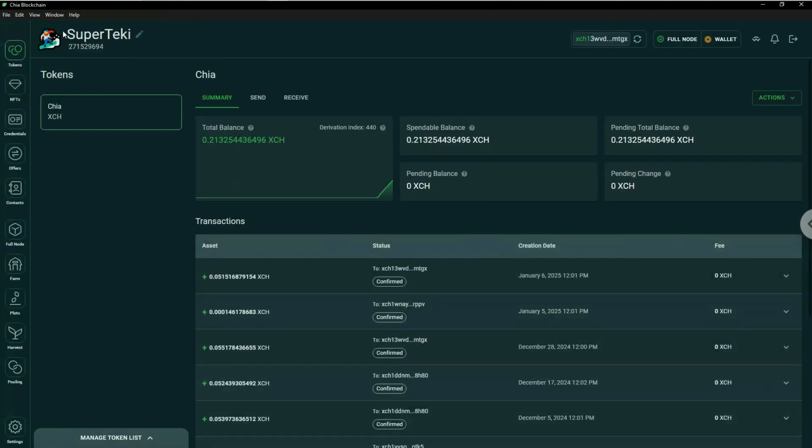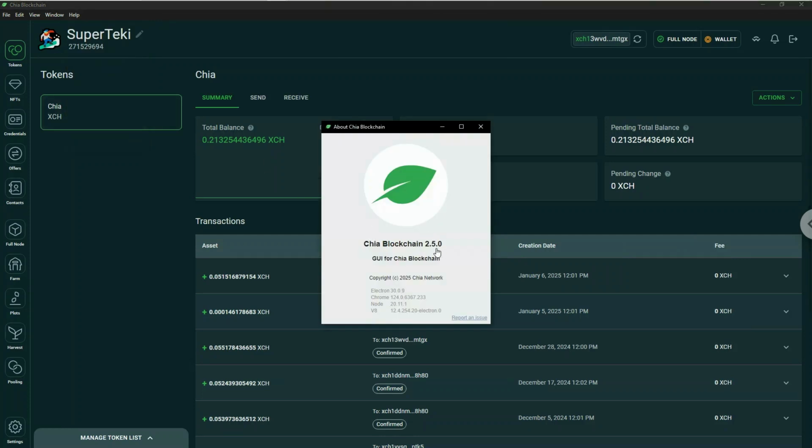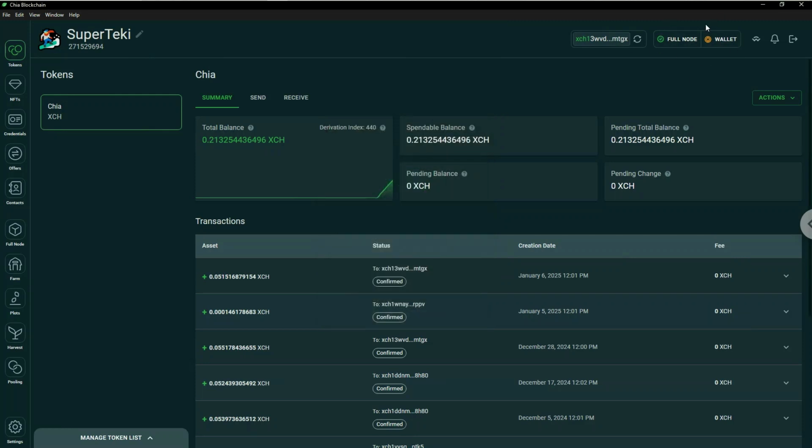Okay, starting up, and if I go over to About Chia Blockchain, now it's been updated to 2.5 and the blockchain is synchronized, and it's just synchronizing the wallet now.